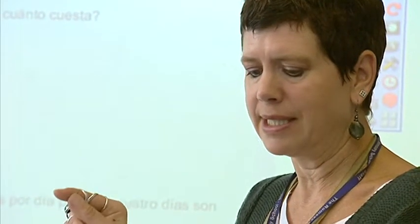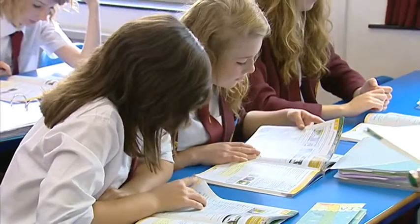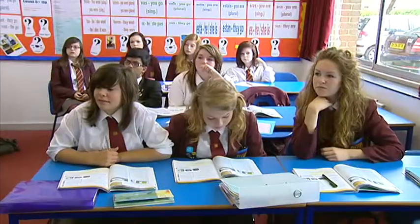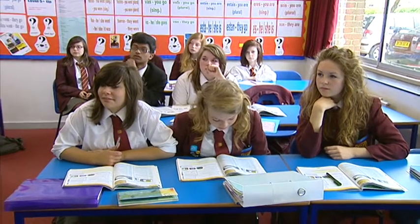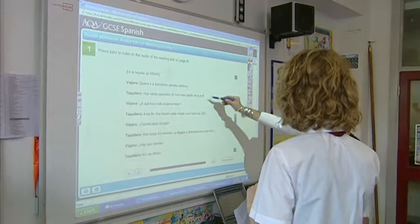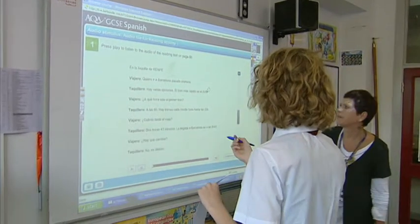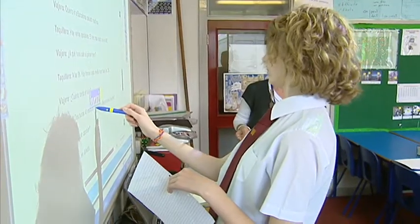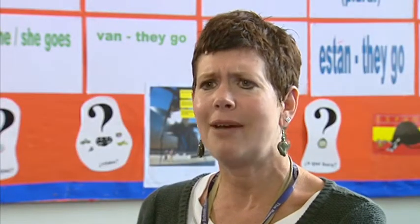I would say Kerboodle is essential if you want to keep up with the new GCSE. It's new to us all at the moment. By using Kerboodle, you can be sure that you have covered the topics that are required by AQA for the GCSE. You can't be sure that your pupils are going to learn it to remember it, but you're giving them the best opportunity, and that's all we can do as teachers to empower our pupils, and by giving them access not only to the book but the freedom to go online when they wish, and particularly more so in year 11 perhaps, using it as an important revision tool. Kerboodle has to be the number one for me.